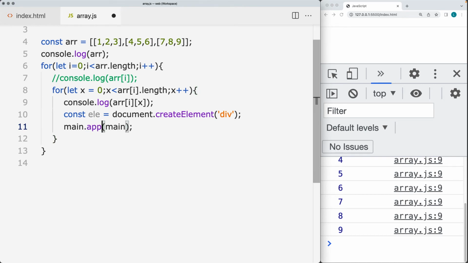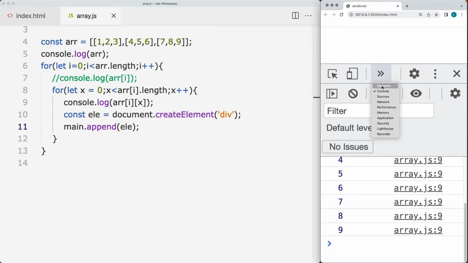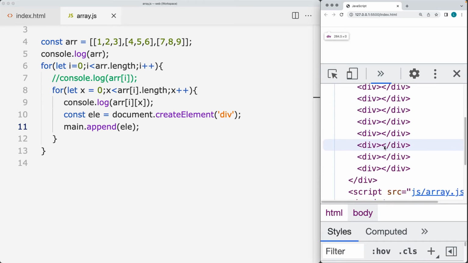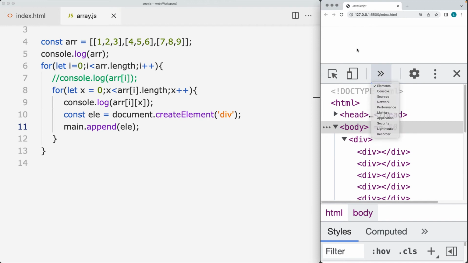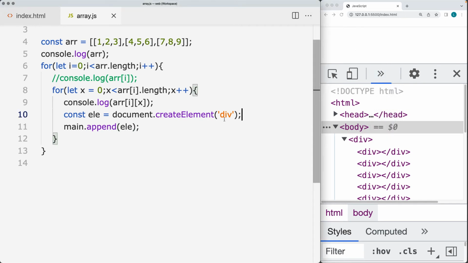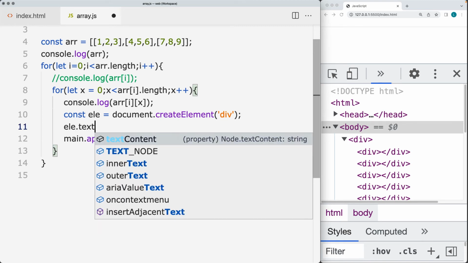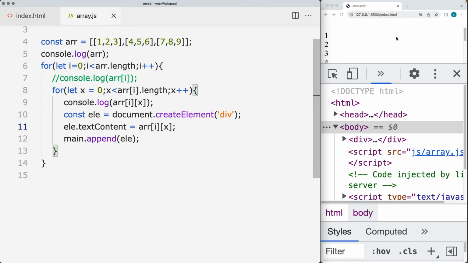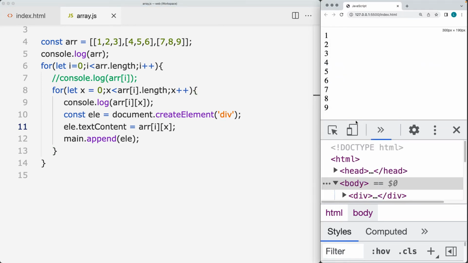So I'm going to be just adding those elements to the main object. So just save that, and if we go into the HTML, that gives us a main div with 9 divs that are contained within it. And now let's output that content onto the page, where we're going to be selecting and updating the value within the element. So update the text content, and this can be whatever value we have within the array. So that will allow us to add all of those items onto the page.